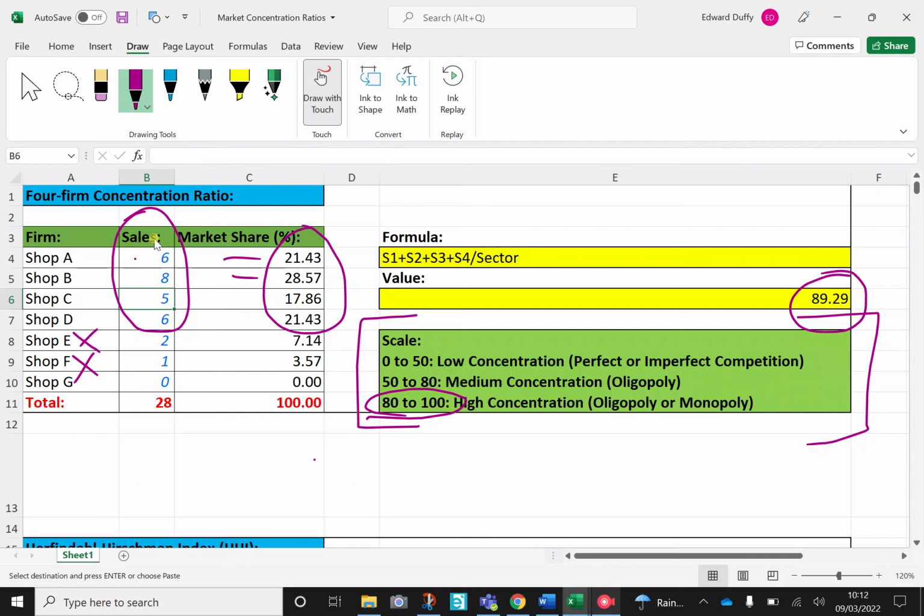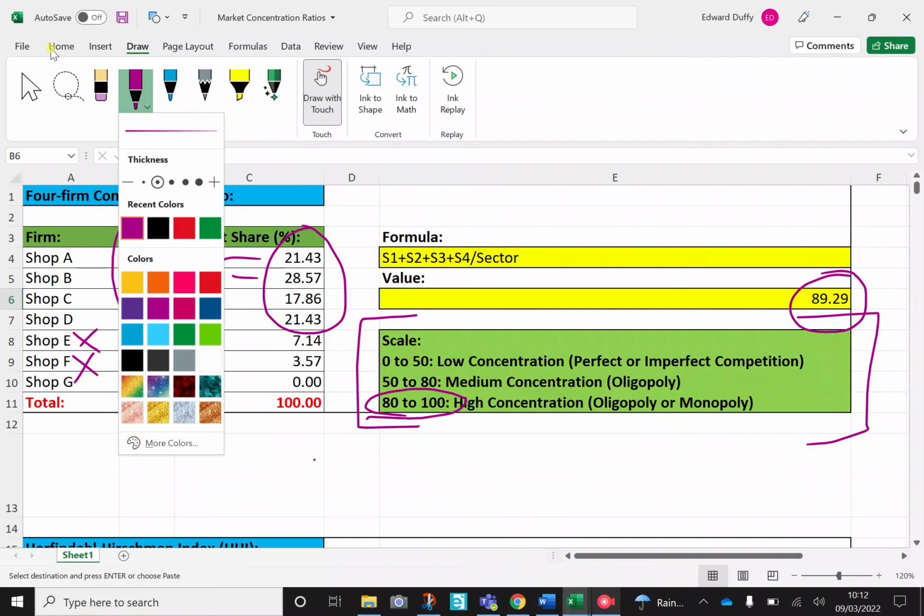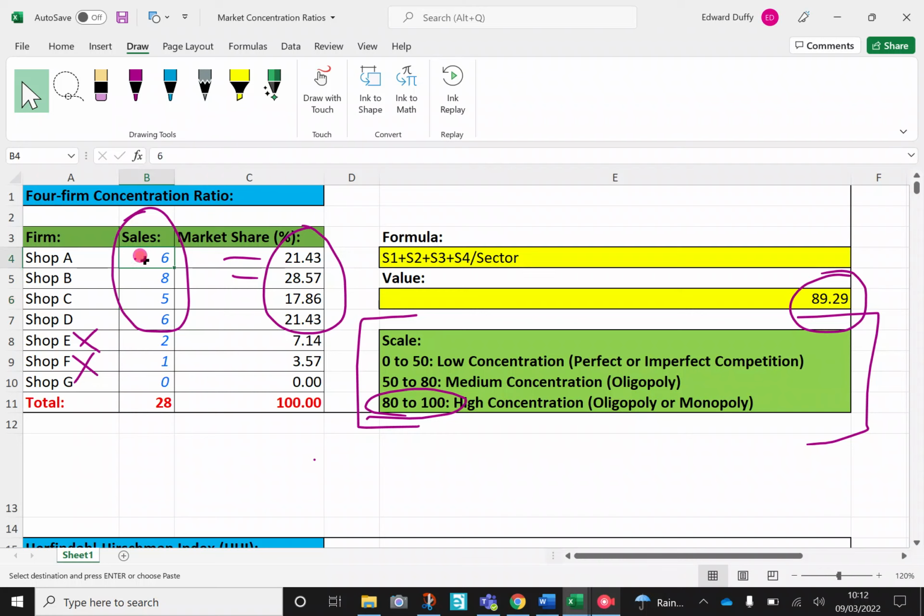So let us say that we had 28, and then just for handiness, none from anywhere else. You get practically the same answer, 90. So you might think, well, how will I know whether this is oligopoly or monopoly? So you have to look at the data. The answer is not enough on its own.